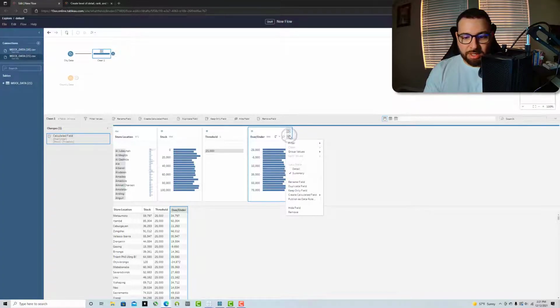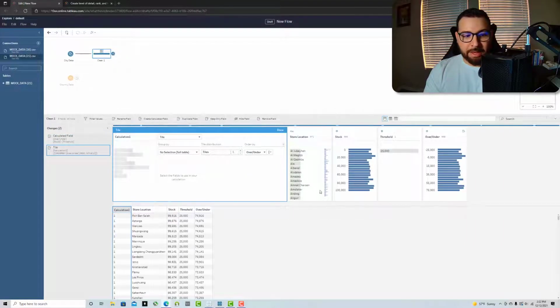For the visual editor, I'm going to come over here to create calculated field, and you'll see it's a new option here. We've got tile, so I'm going to select that, and you'll see it already creates that calculation automatically. This is what it looks like without any grouping. When you're working in the visual editor, the group by section is your partition, and then this is your order by. You can order by default descending, or you can order ascending, and specify how many tiles you want to create.